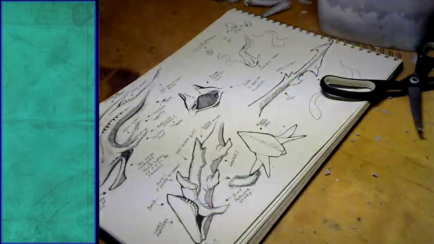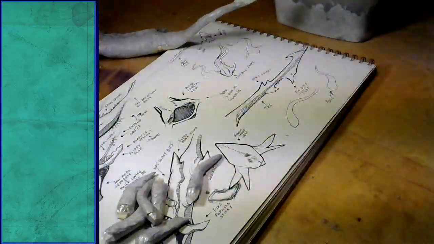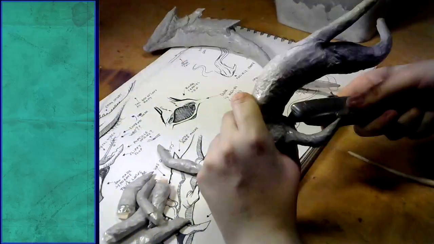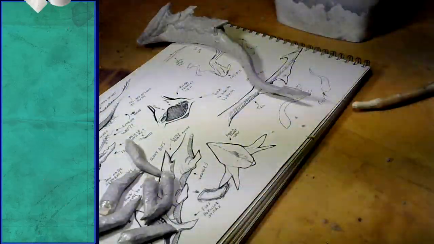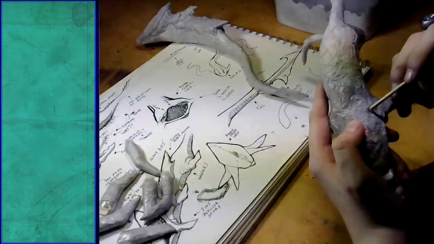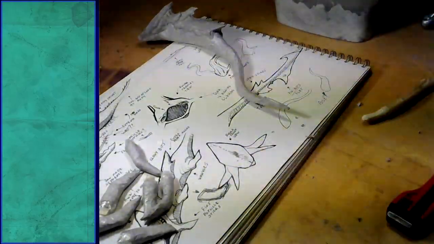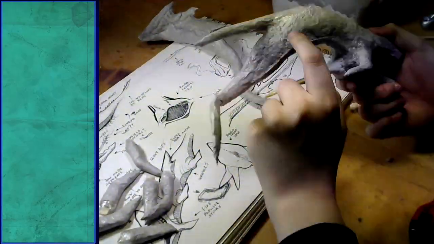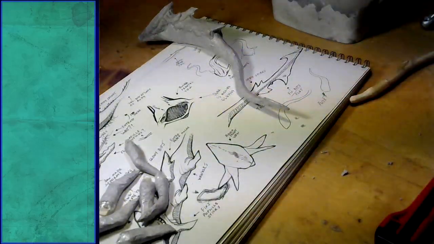I covered both the fish in this paper mache mixture to add details I couldn't before. With paper mache you can actually make sharp corners, while with tape I couldn't. I used the toothpick to engrave what I assume are the gills of some sort in the sides of the fish, while the matter has not yet hardened.